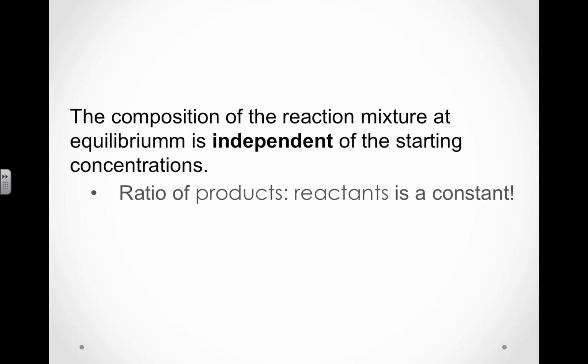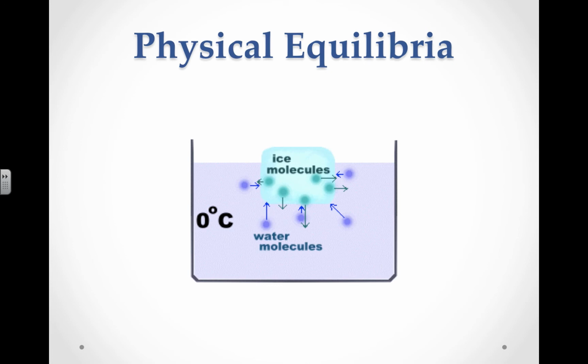All right, so let's look at some practice ones. These are your checks for understanding. Let's say we have physical equilibrium. So we've got ice sitting in water and it's all at 0 degrees Celsius. So 0 degrees Celsius is the freezing point for water and it's the melting point for ice. And so we can have an equilibrium here. Okay, we don't get to see this a whole lot because we don't really get this cold around here, but it could happen. So at any given point we have ice molecules leaving and going to the liquid phase, and we have liquid water going and attaching to that ice molecule or that block of ice and becoming an ice molecule in a static phase.